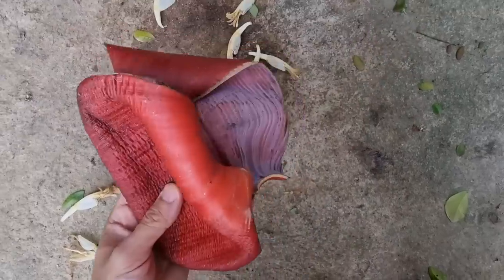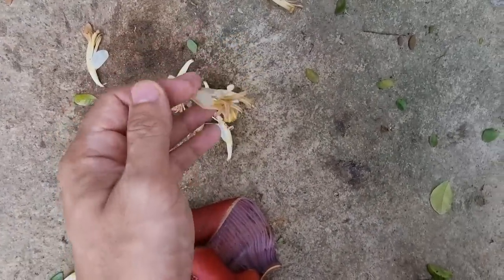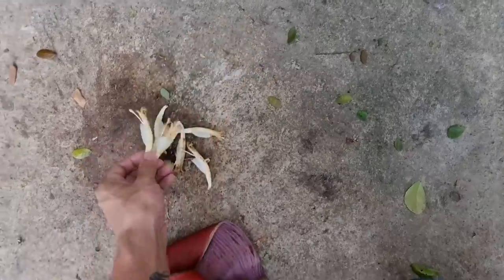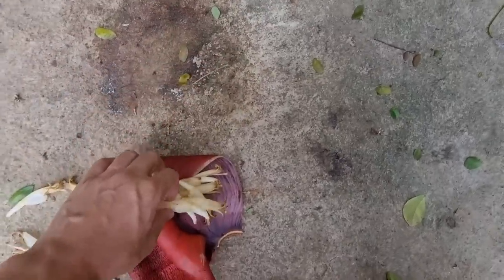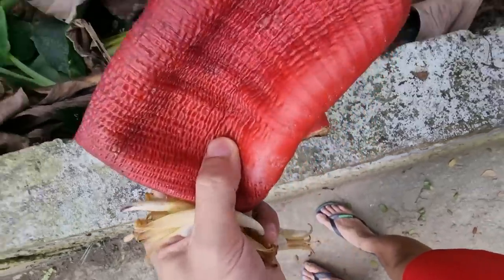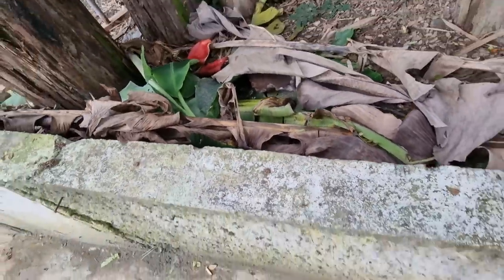Wow, my birds could chew this. And then these here, these are healthy. I could just wash this and give it to my birds. Ow, fire ants got to it. I'm gonna collect this. This is healthy stuff. Okay, I got the flowers. Ate Elsie says we don't eat this. Okay, I guess the birds won't eat that either.